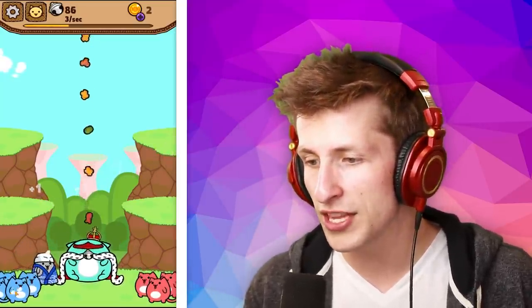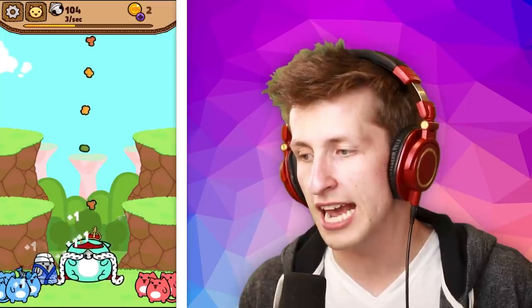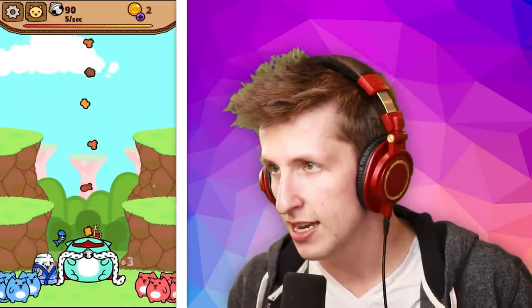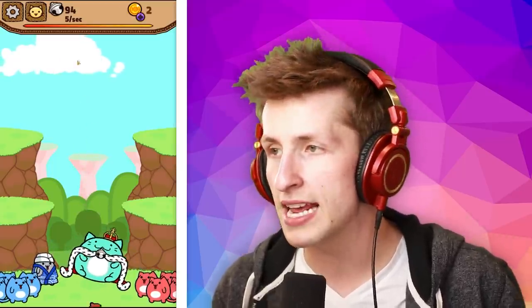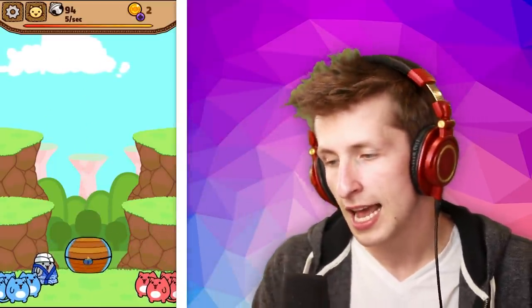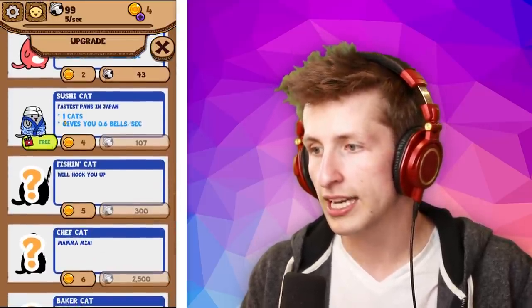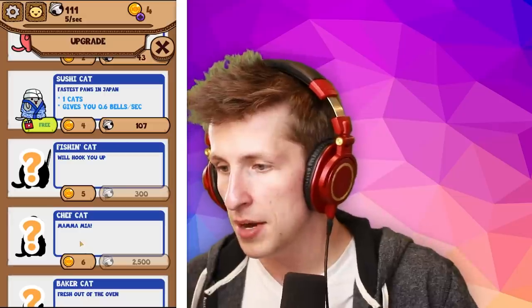I love how these cats are just like, here, have this old nasty fish. Then they're just throwing a whole bunch of food in for us. There we go. Plus three. Yeah, red cats are like our main source of income right now. And of course, then we have this that gives us 2 coins every time. So we can get fishing cat, mama mia, chef cat.